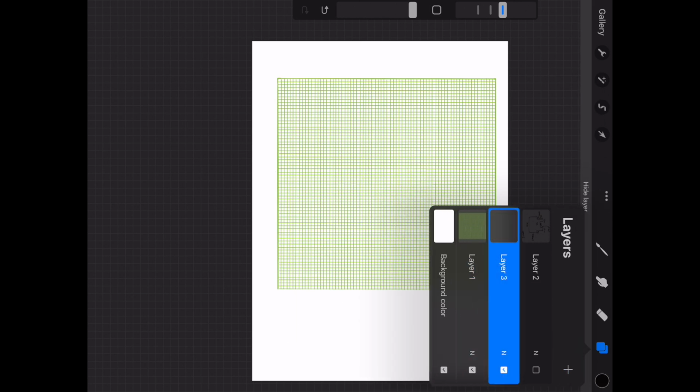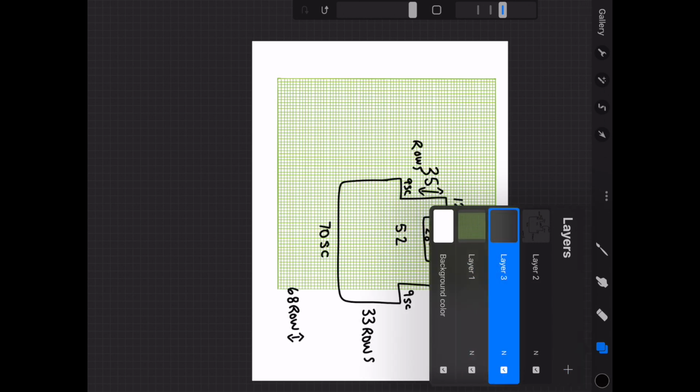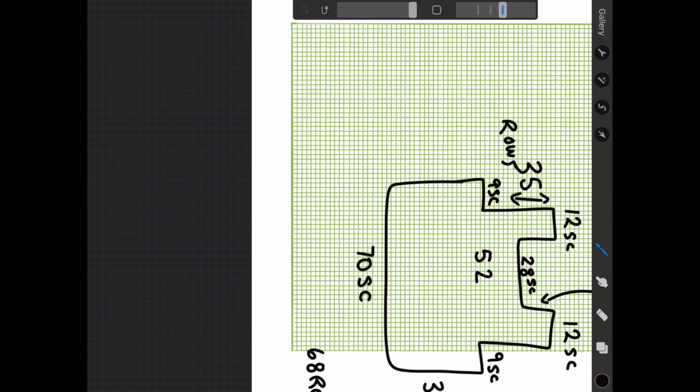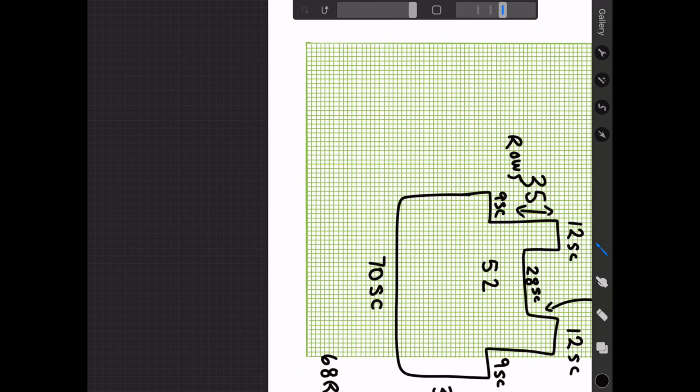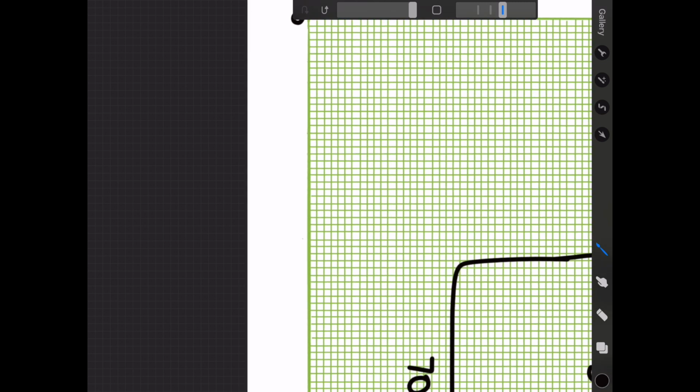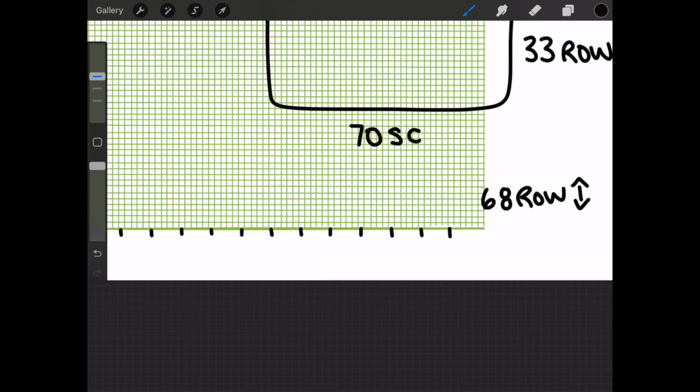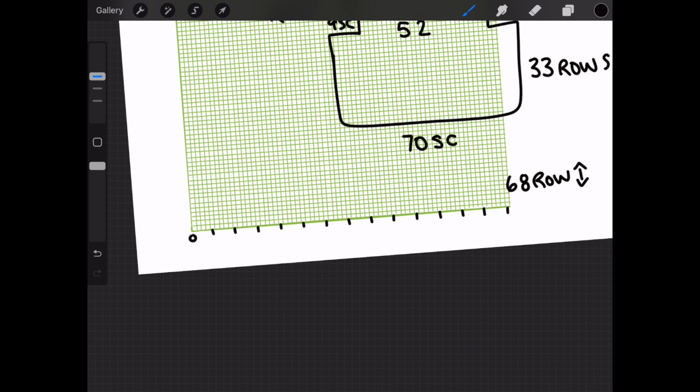Now that I'm done showing you the basics of how to make your grid, let's get into how I made my grid to give you a little better understanding of how everything comes to life. First off, I like to number each one of the squares. I do it in 5s, so you're not writing every single number out. This also helps me with more intricate patterns, because I can look at the chart and know it's 55 single crochets in. That is when I need to add that color.